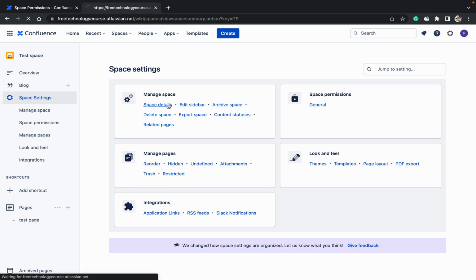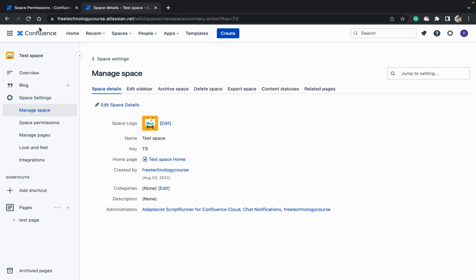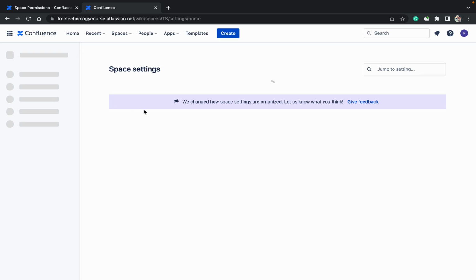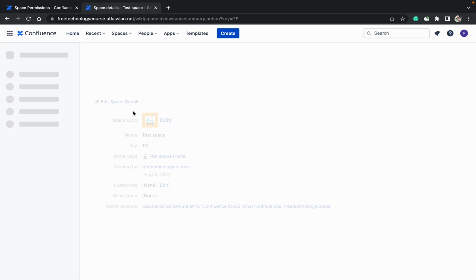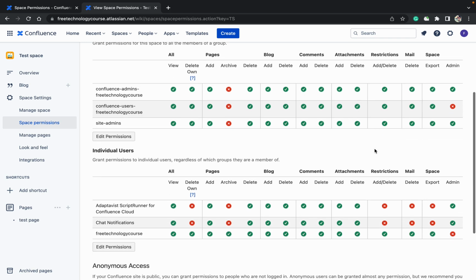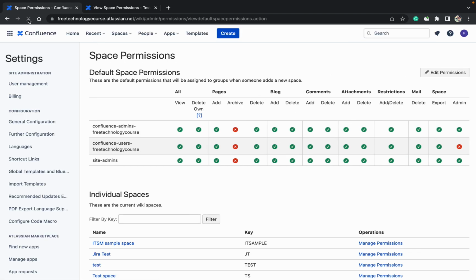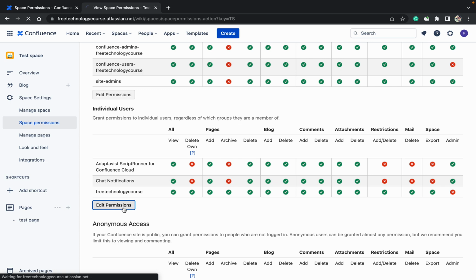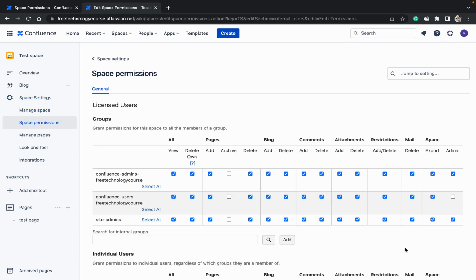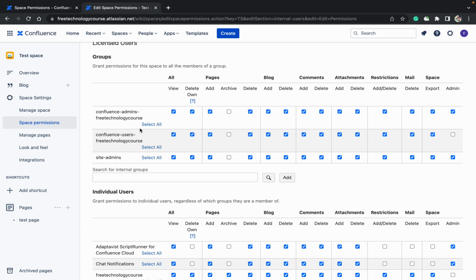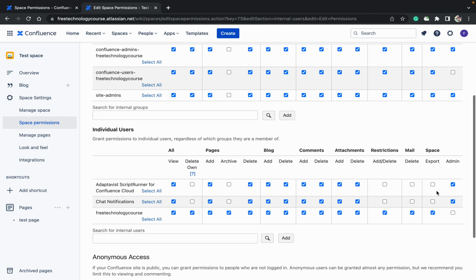Now go to space settings, space details. Okay, my bad, I will show you manage settings. It is not space details, it's space permission. Okay, go down. Okay, come here, refresh the page. Okay, because I am having this permission, I am part of this one, that's why I cannot remove it. But I can remove these two, so like this only.